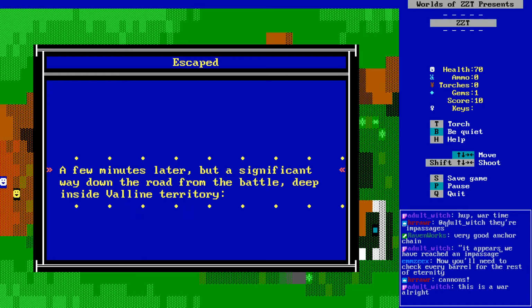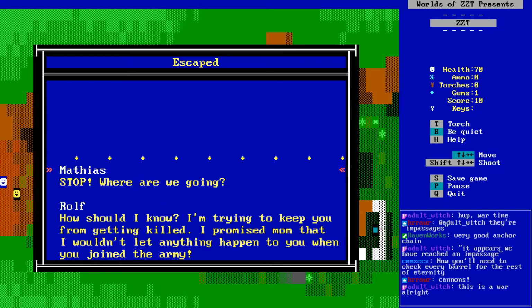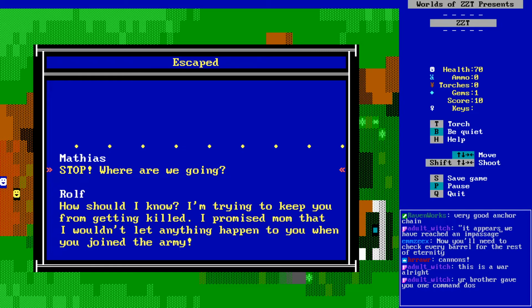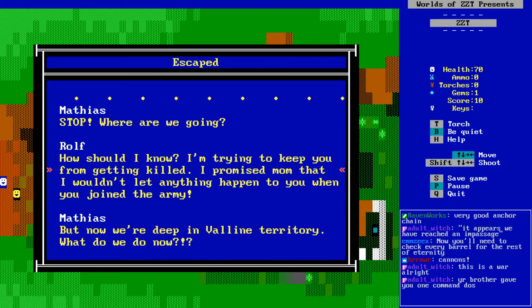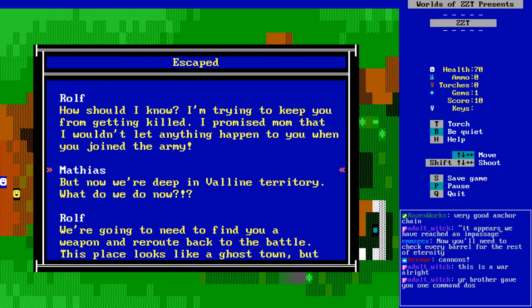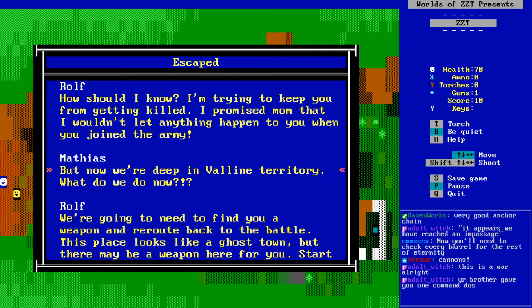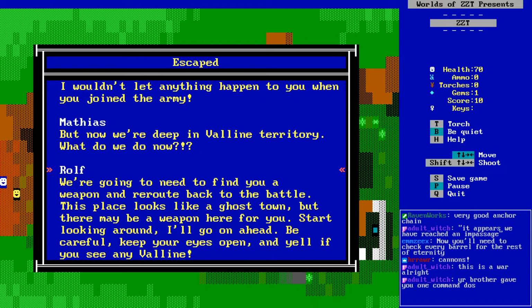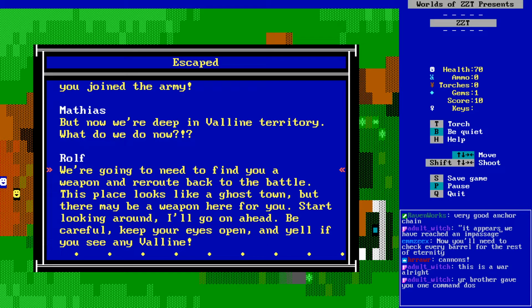A few minutes later, but a significant way down the road from the battle, deep inside Valline territory. Stop! Where are we going? How should I know? I'm trying to keep you from getting killed. I promised Mom that I wouldn't let anything happen to you when you joined the army. Oh no. Now we're deep in Valline territory. What do we do now? We're going to need to find you a weapon and reroute back to the battle. This place looks like a ghost town, but there may be a weapon here for you. Start looking around. I'll go on ahead. Be careful. Keep your eyes open, and yell if you see any Valline.